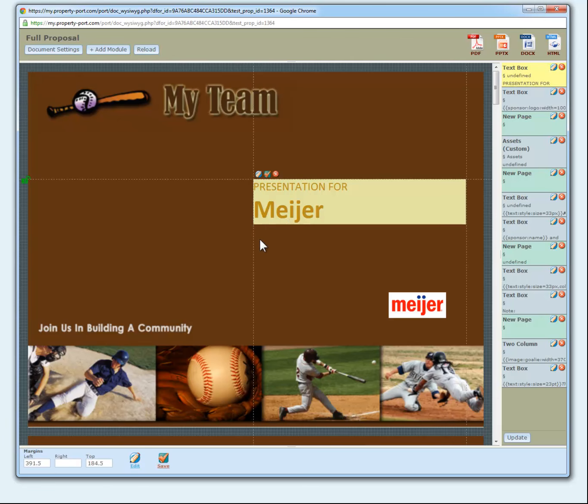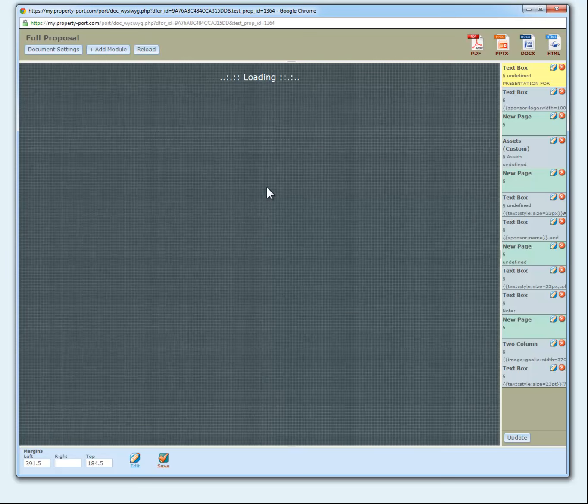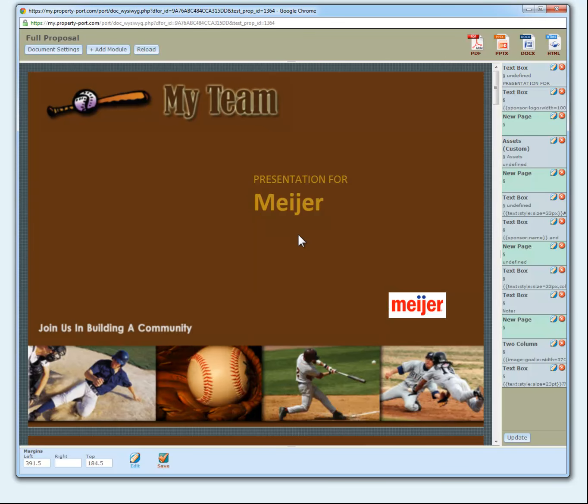So if I click on this, I can say, okay, this represents this text box, and I can go ahead and move this around, adjust it as I see fit, and I can click this little check mark here, which basically means save this module. Now that particular change is locked in, and I'm ready to proceed to my next change and so forth. And I can click the different things.